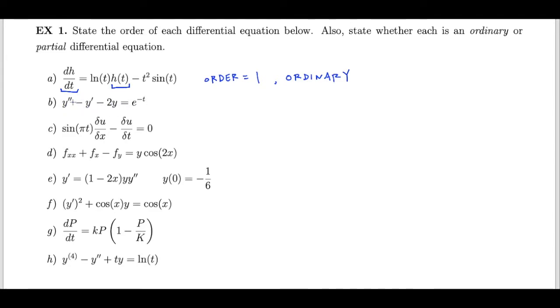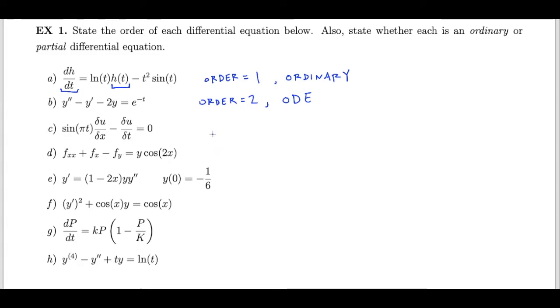And it looks like the highest derivative that I have present is this y double prime. So I would say the order equals 2. And since I only have this single independent variable, also since I've got these primes, again, I don't know how much you would have emphasized this in your Calc 3 class, but when you're taking partial derivatives, you cannot write those derivatives as primes. So the fact that I've got a prime here indicates that this is an ordinary derivative. So I'll label this one ODE.